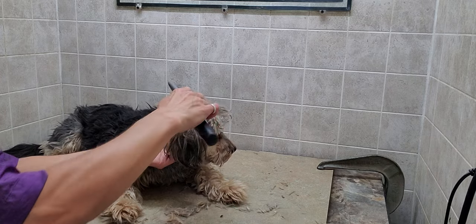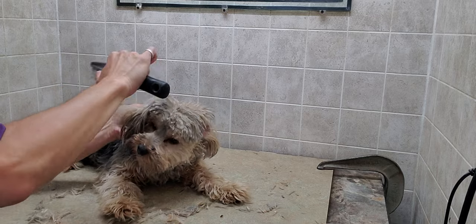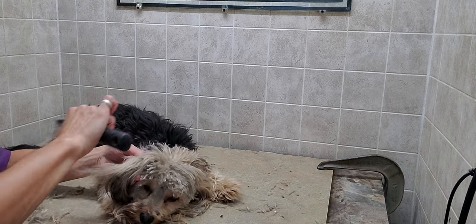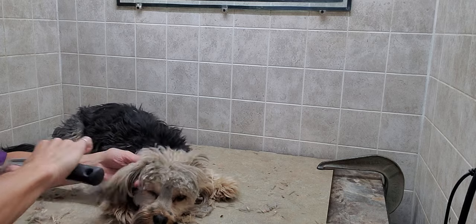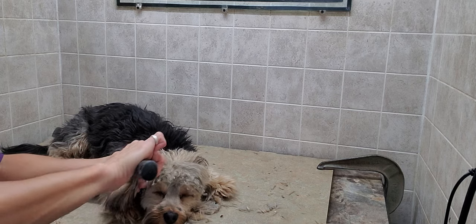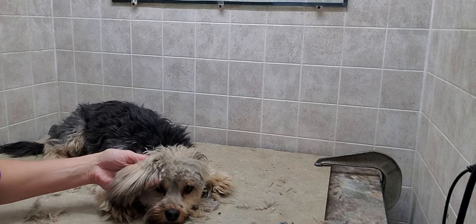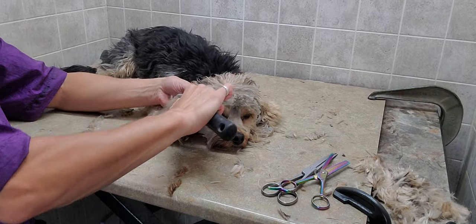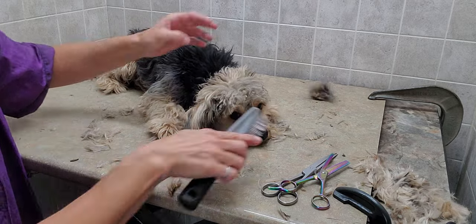So I want to get the mats out before I trim them. And they're not too thick of mats. If they were thicker, I'd probably just cut them out. But you always want to keep the nice fluffy ears because they look cuter if we can. But there are times that I'll shave them off too, because it's not worth stressing the dog out just to have fluffy ears, and they will grow back. You don't really want to stress the dog out any more than you have to. So that takes out quite a nice chunk anyways.